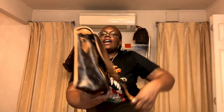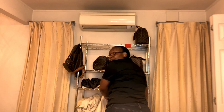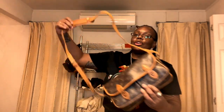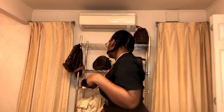Same Ghiberti. I've had the outside lining replaced because it just bothered me. But I have multiples of this, and I am thinking about replacing all of the leather on one of them at least. Now, per the rules, this one is the MM, and she is so cute and adorbs. As you notice, a lot of my vintage pieces have all vachetta leather for the straps. Sometimes the straps are solid, sometimes they're not. Sometimes you have to replace, sometimes you don't. And that is why I bought my detachable Louis Vuitton crossbody straps.